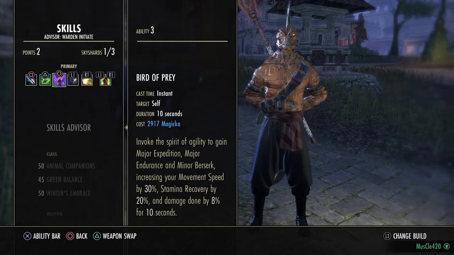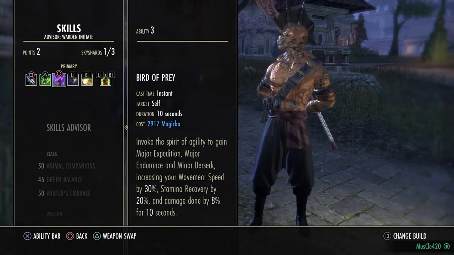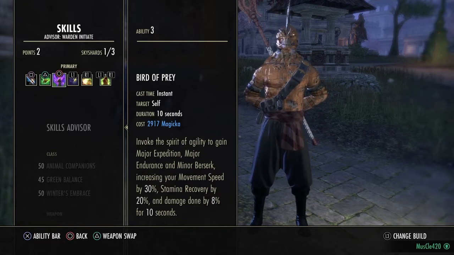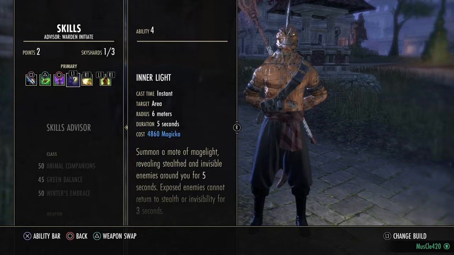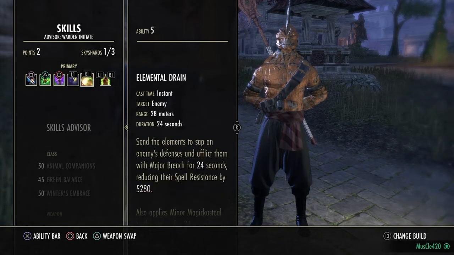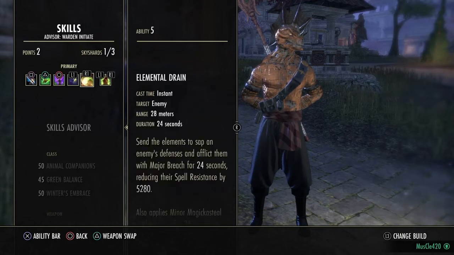Bird of Prey. It's kind of like your Combat Prayer, or it's like your Nightblade ability, Merciless Resolve, basically. Double barring Inner Light for the Max Magicka passive. And this is my Destruction staff ability that I'm running on front bar, would be Elemental Drain. This actually doesn't come off my bar at all. It stays right there no matter what.